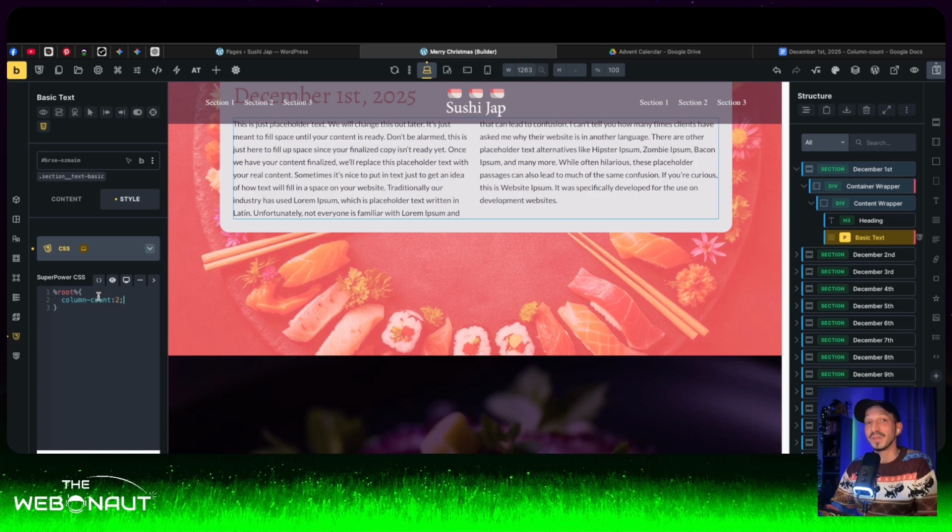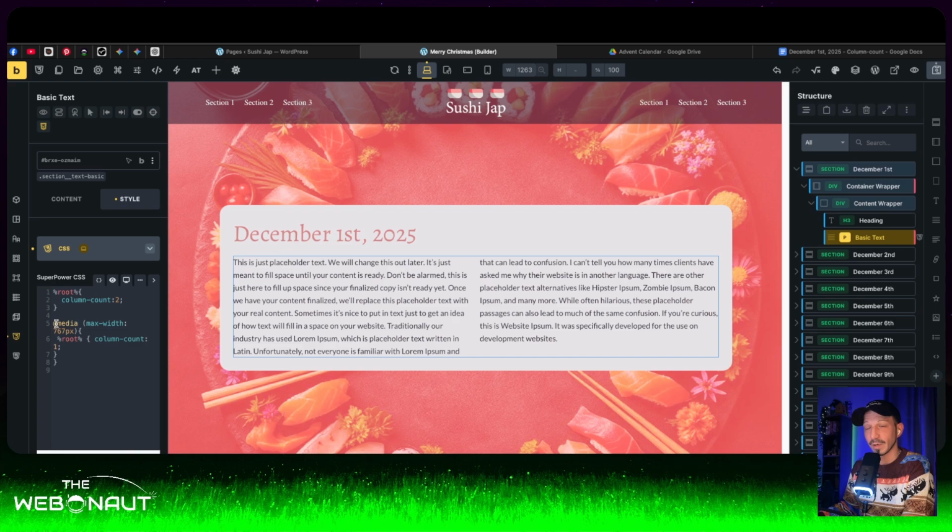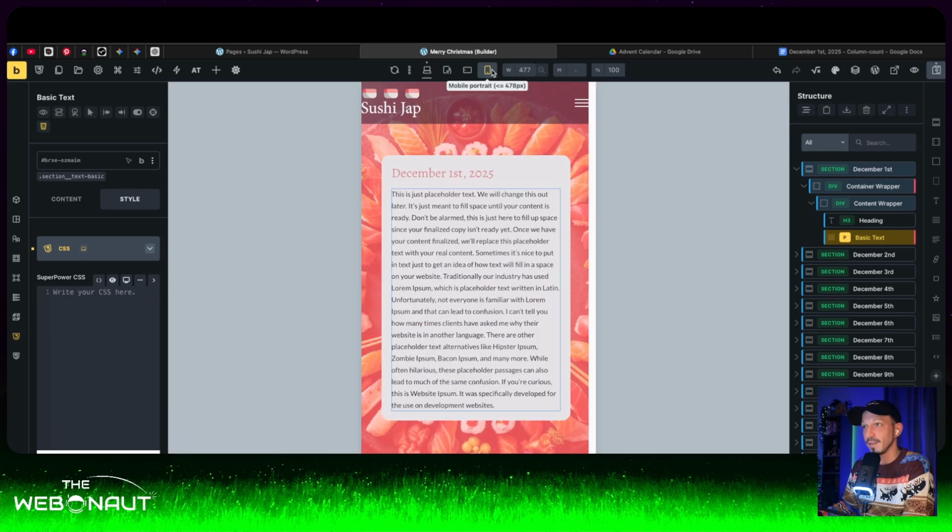Now, 2 columns might be too much on small screens, of course. Let's make sure our layout is responsive, focusing specifically on mobile devices. We're going to add the media query that targets only the smaller mobile screens. We'll set the column back to just 1 for better readability on phones. We just added a media query, and this basically means that any device smaller than 767 pixels will automatically have a column count of 1. So let's try this. As you can see, when we go into mobile, automatically it takes the media query.